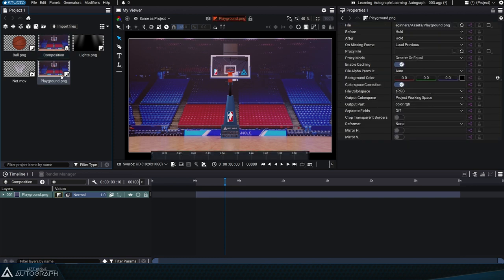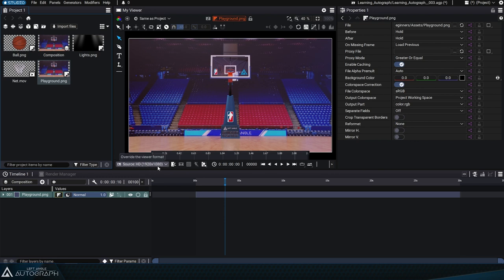Now, double-click on the basketball court PNG image. In the viewer, nothing seems to have changed visually, but the orange frame at the top of the viewer indicates that we're now looking at the PNG image and not the composition that's using it. This visual warning is there to prevent you from making changes to elements within the composition and wondering why no changes are reflected in the viewer.